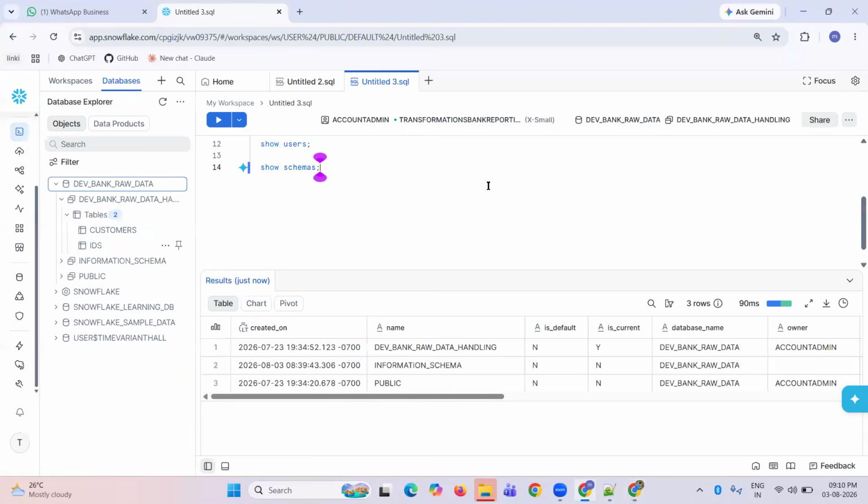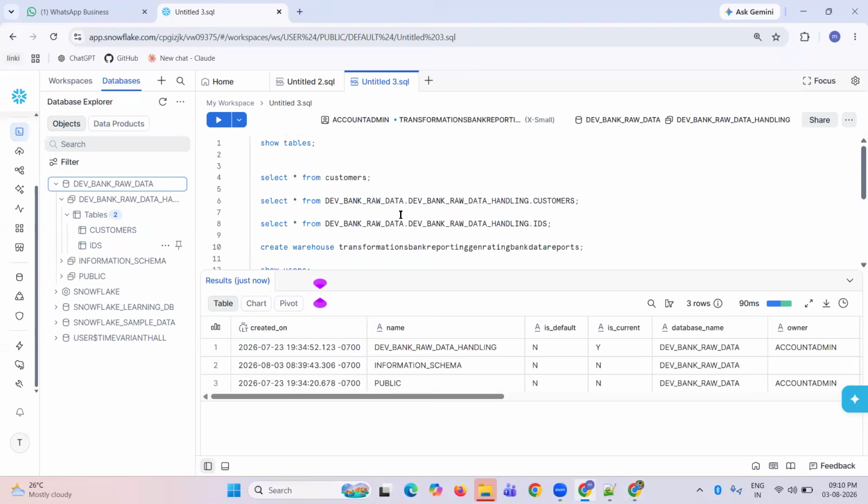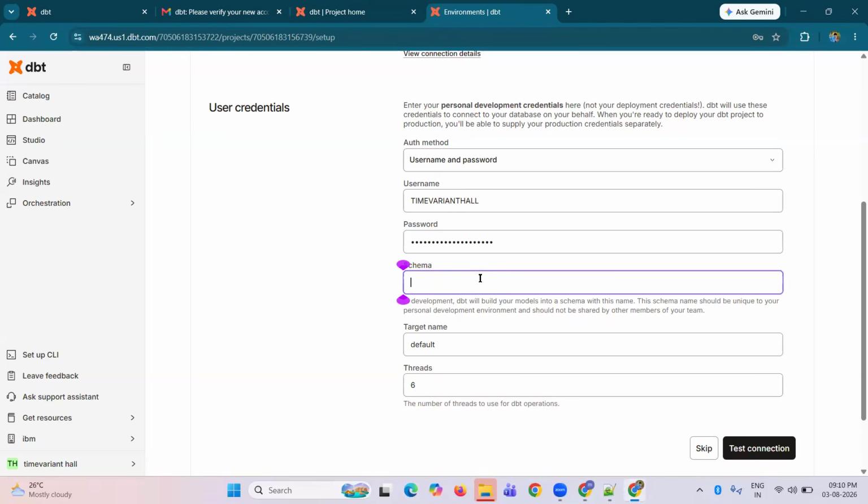We have the database name, dev bank raw data handling. I'm copying dev bank raw data, pasting it, and giving transformations, because whatever we do in Snowflake will reflect in that schema. By default, one schema will be created, dbt bank raw data transfer.